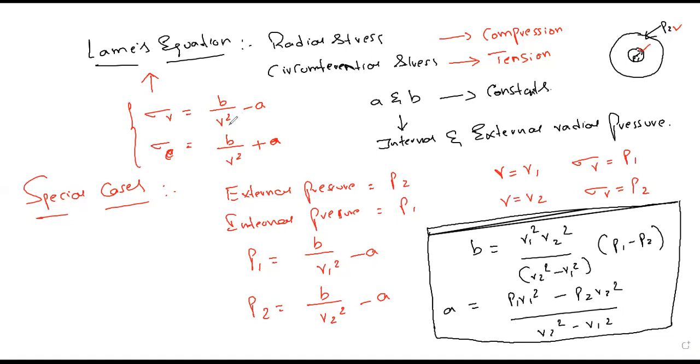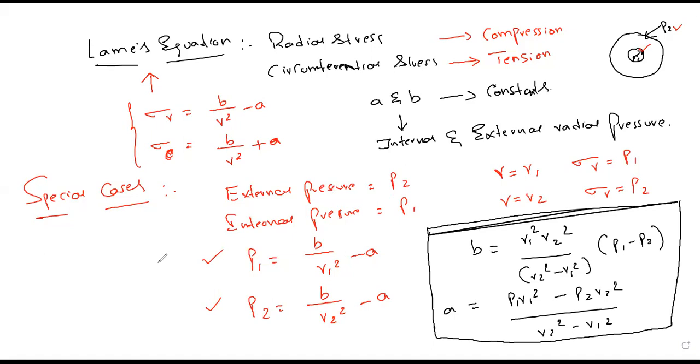With respect to R2, you can calculate the external pressure. So you can make use of these two formulas. Substitute the A value and B value in these formulas. By that you can achieve the pressure P1 and pressure P2. So these two you can calculate. This is one case where you can evaluate easily.